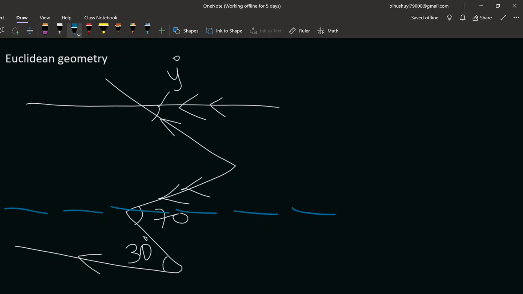Yes, so that this can be parallel to this. If it's parallel to the one at the top, it won't make any sense. But if it is parallel to this one, we get something out. So let's do it that way. If it's parallel to this line, it will make it parallel to this.